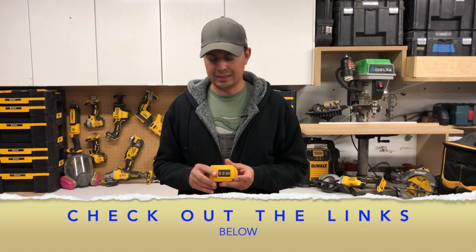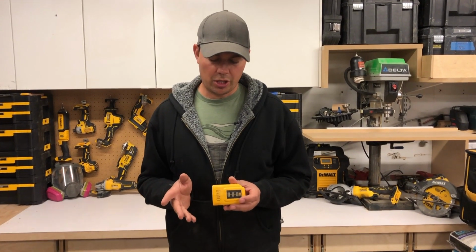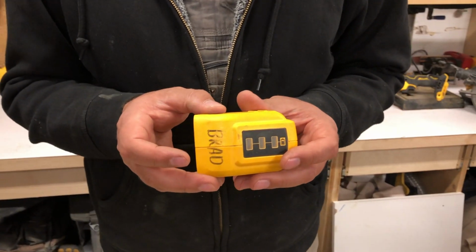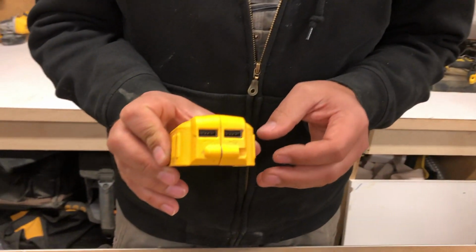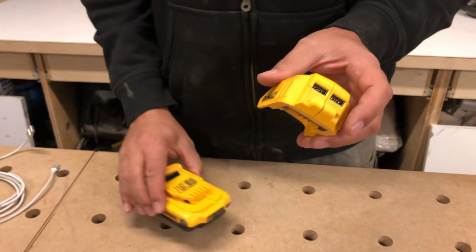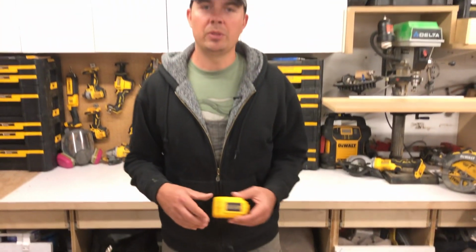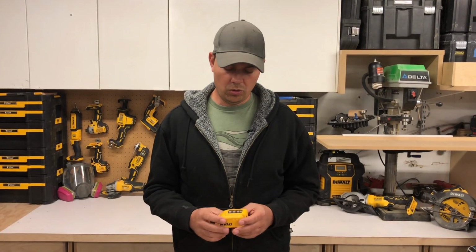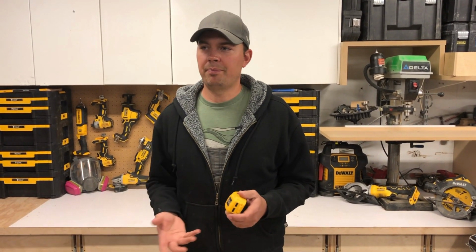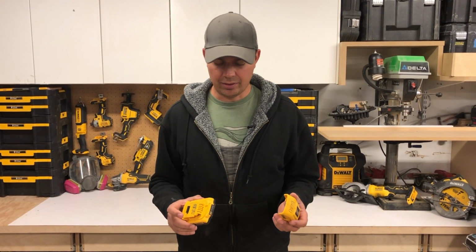So the code on this is DCB090. It's a 12-volt charger. Charges up to 1.5 amps, and it's just super handy. If you're into the DeWalt line, I would highly recommend this, especially if you're filming like we do a lot. We use our iPhones, so it's just always nice to have something like this as a backup. I also have battery chargers, but this is just handy to have all the time.